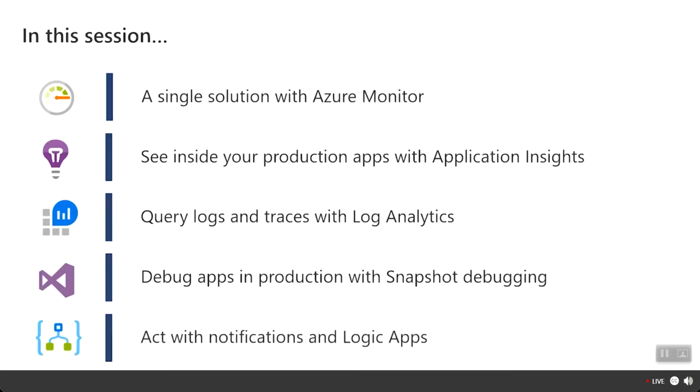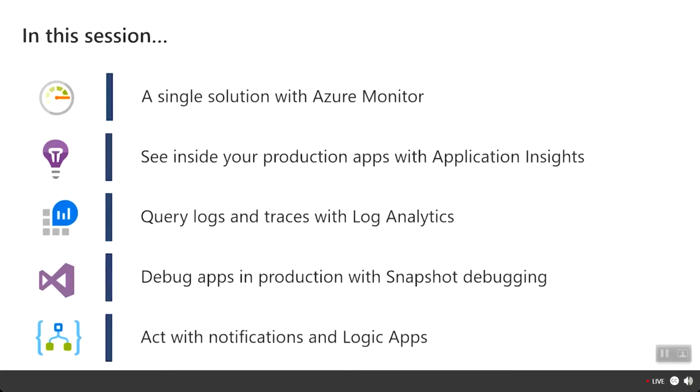And finally, sometimes you want some rich notifications. You definitely want at least an email or an SMS or even a push notification to your phone when something happens. If your site goes down, for example, you don't want to wait until Monday morning to find out that your site was not running during the weekend, okay? So this is something you can very easily do with monitoring and alerts.